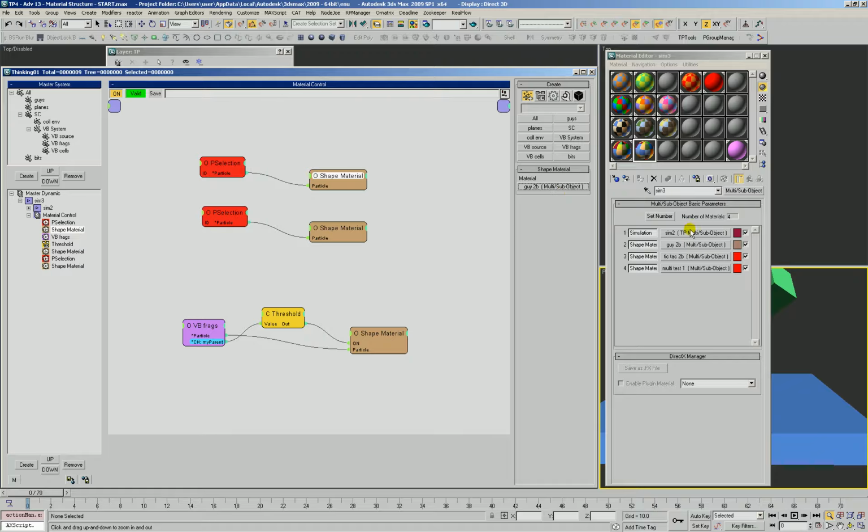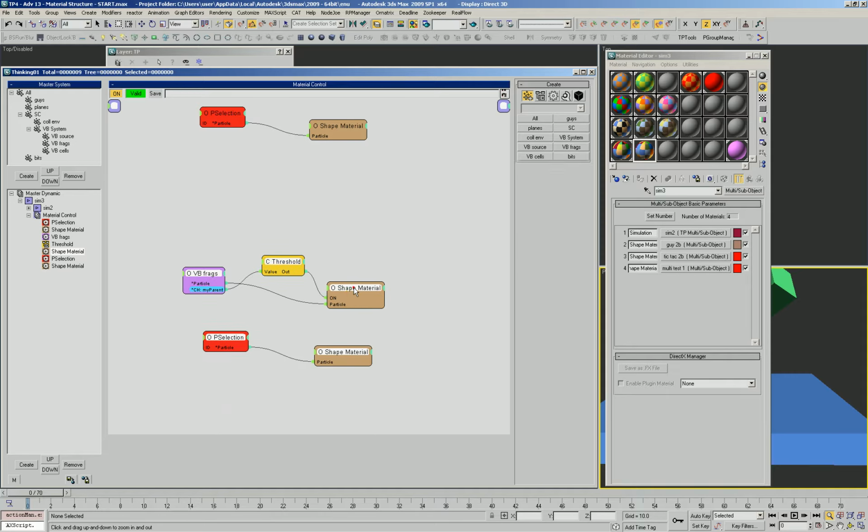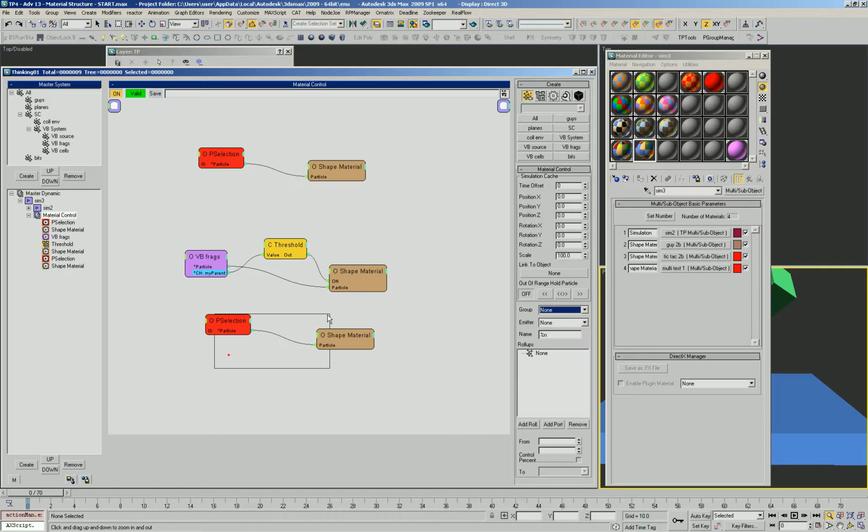We have guy2b, we've got, where is it, the tic-tac was being applied. Oh, there it is. Here's an interesting little thing. The order of this shape operator, even though spatially it's down here, it's actually located here in the tree. And so the last shape material is going to be applied down here. So just another way that ordering of operators has an effect on TP. Go ahead and update ourselves so that we can keep that visually cohesive.